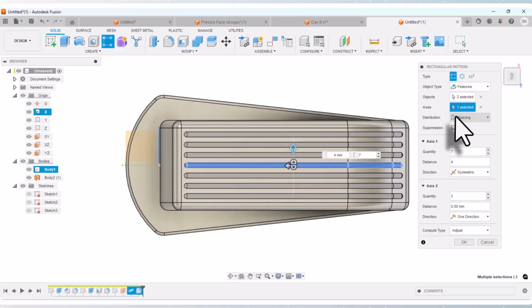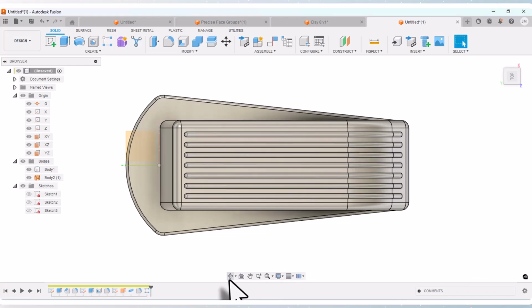Now, if I wanted an even number of these pipes, I would put it a certain distance on one side of the origin. I would pattern it one way instead of symmetrically, pattern one way, and then mirror the features to the other side of the origin plane. I've got what I want, and I'll say OK to that.